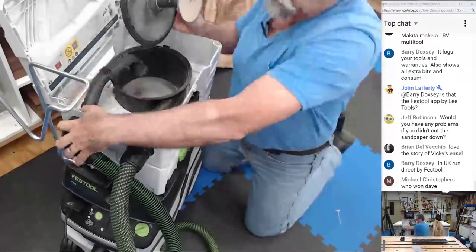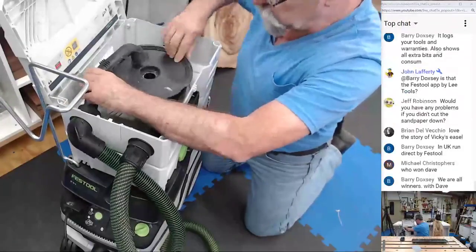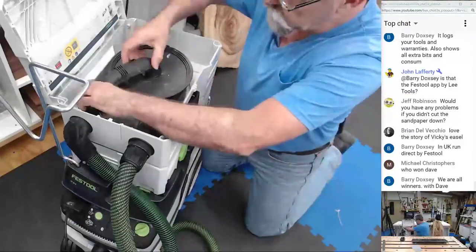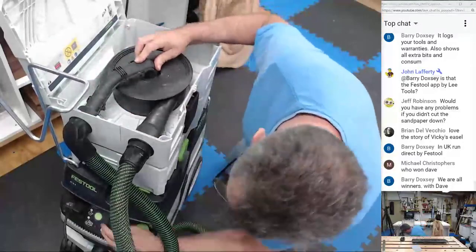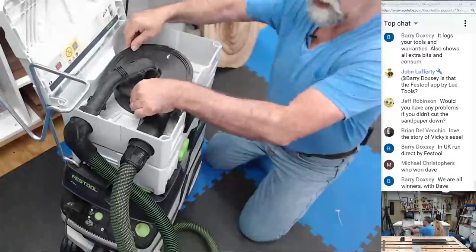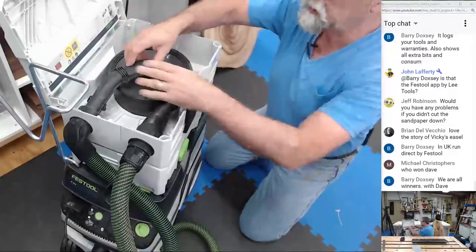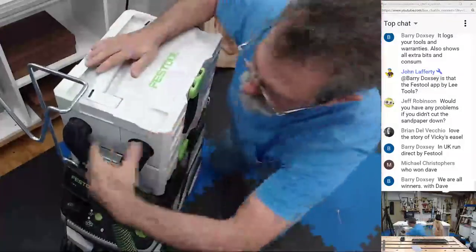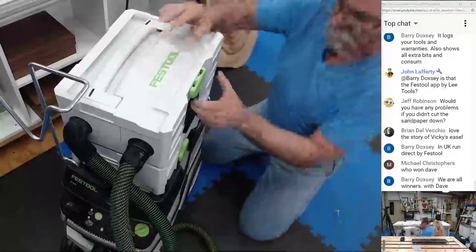And when I first saw it, I thought, oh gee, this looks a bit dodgy and it's all rocking around. But you have to line that up. As soon as you turn it on, it sucks it down flat. Let me turn it on. It's not coming off. This holds down to a certain degree, but when you shut the lid, it locks it all in position. It doesn't go anywhere. I'll turn it back onto auto.